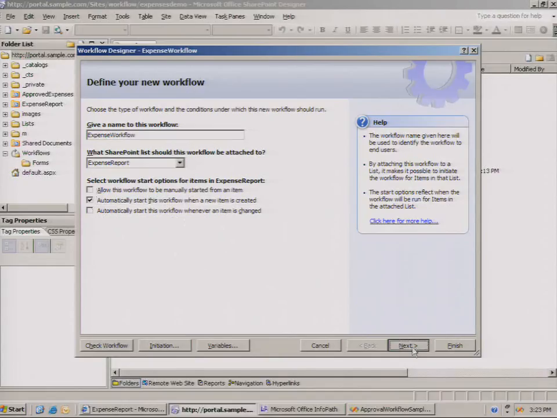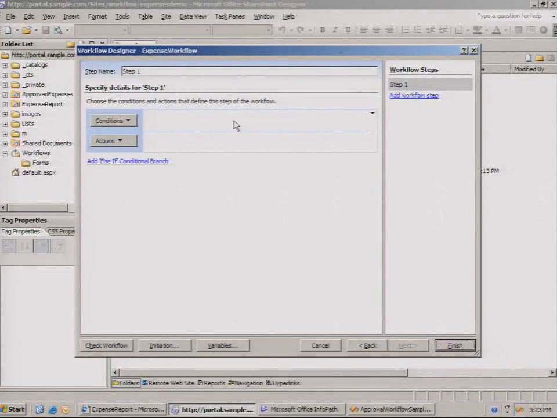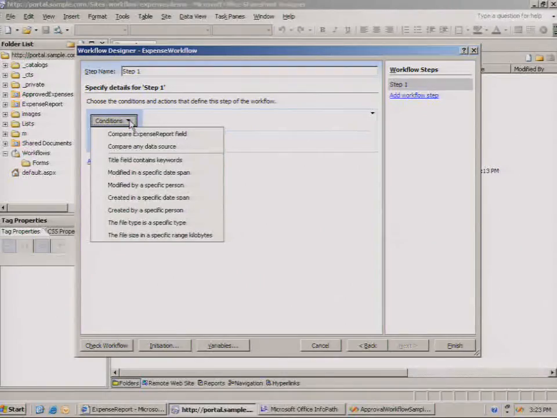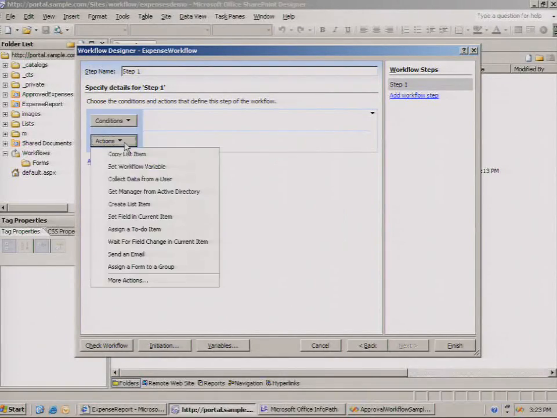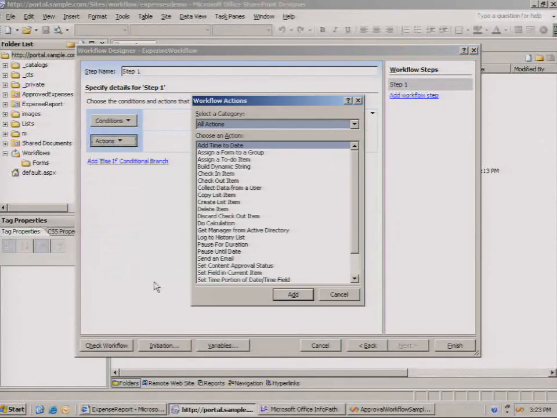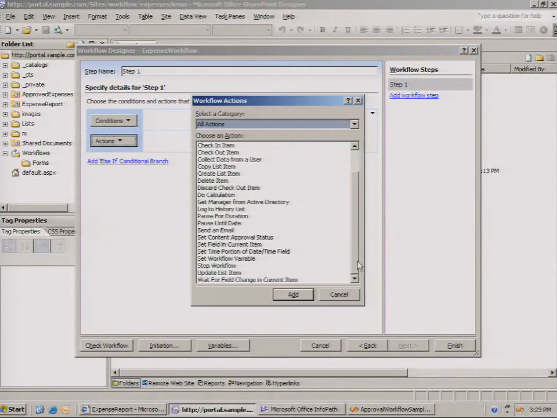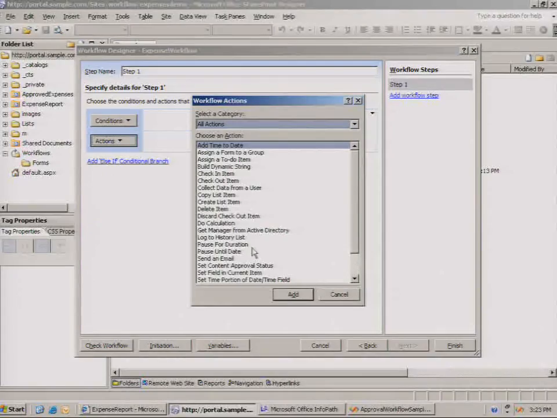So we go next. And as you can see, it's actually quite a simple wizard-based design approach. We have a lot of different conditions we could use. And again, the conditions list as well as the action list is quite extensible. In fact, this is the complete list of actions we ship out of the box with one exception.